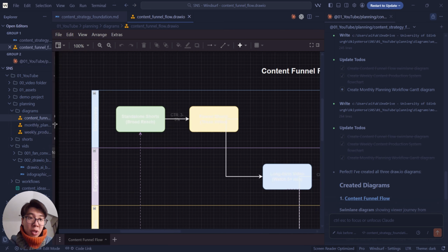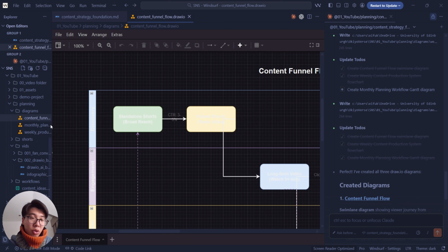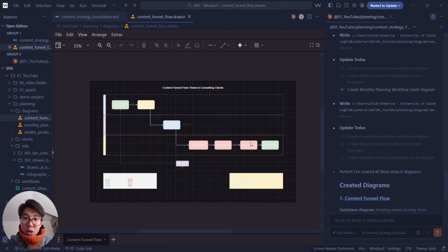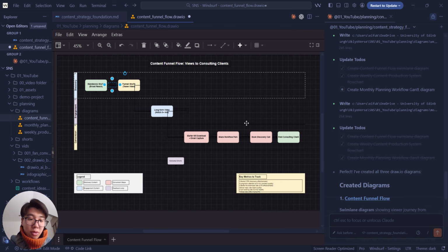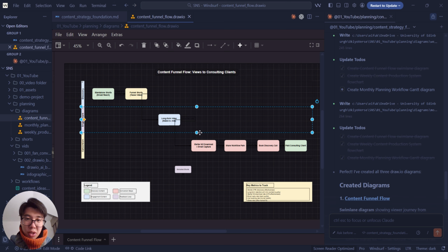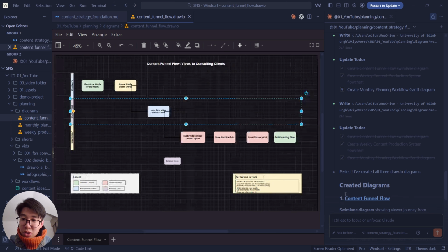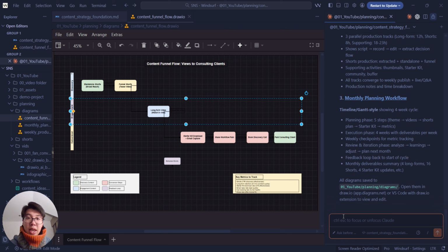And if you have the extension, you can open this draw.io diagram directly in the code editor. Actually, as you can see, the background is black. However, all the arrows are in black, so they are overlapping, and I don't like it. So what you can do is tell Claude Code to change this.